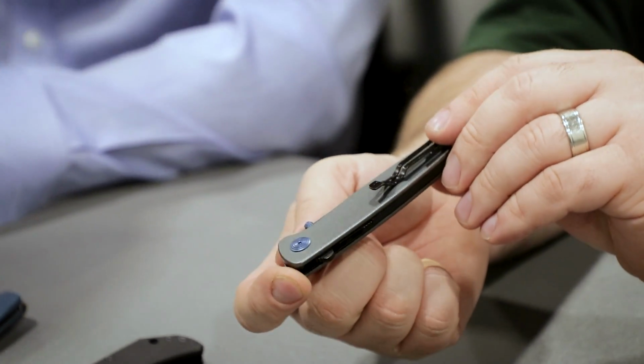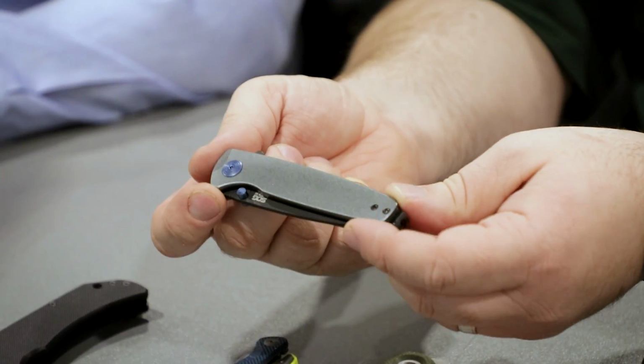Two-tone as well. As you know, at SOG we like our two tones. Different color variations kind of set us apart. This one adds just enough flair without being super flashy, with the cool gray and the blue. Action's great. It feels good, doesn't it? Really nice shape for just a pocket knife. It's just what you need your pocket knife to do.